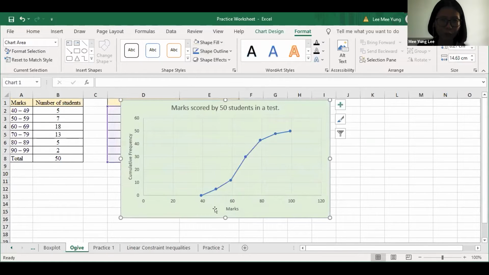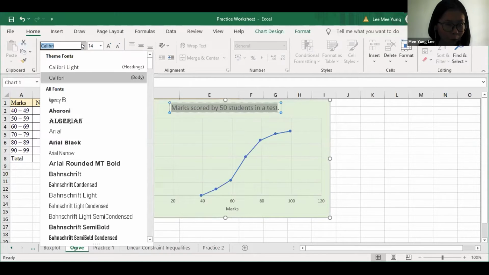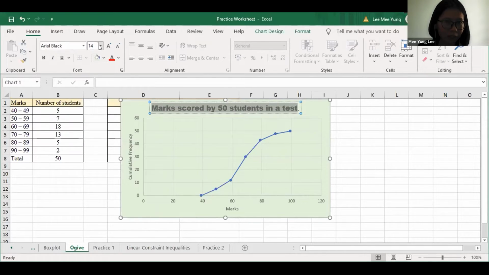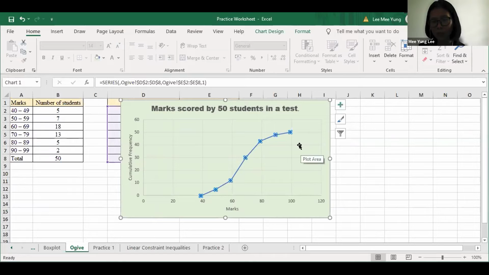If you would like to enlarge the title, you can go to Home, change the font and font size, choose your own preferred font. And you can even change the color of the line for your ogive.